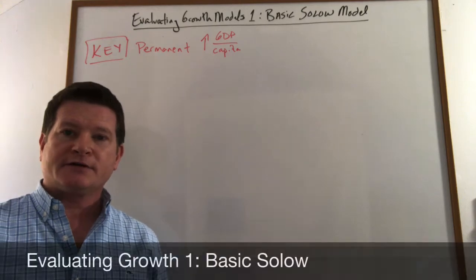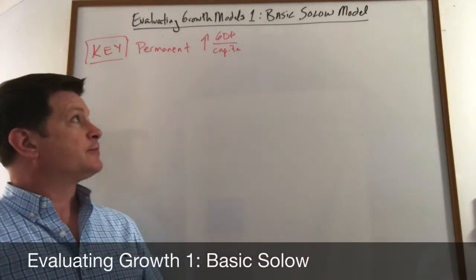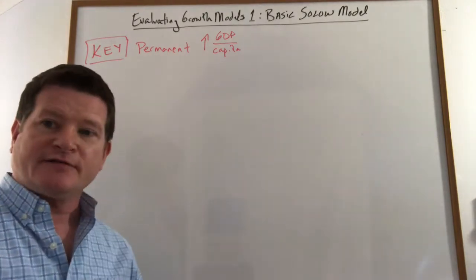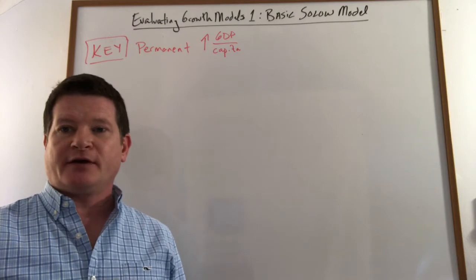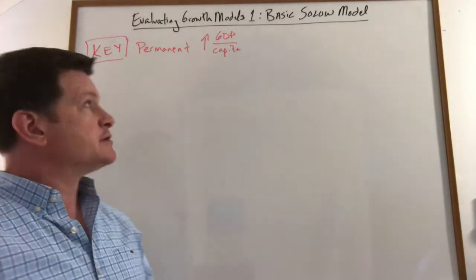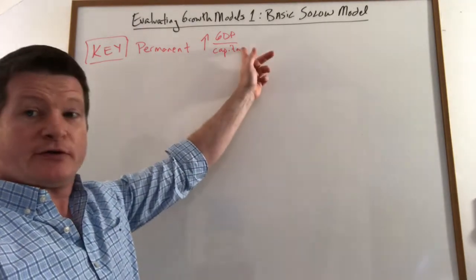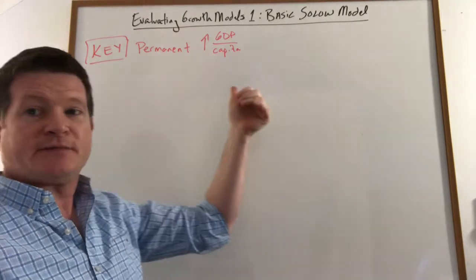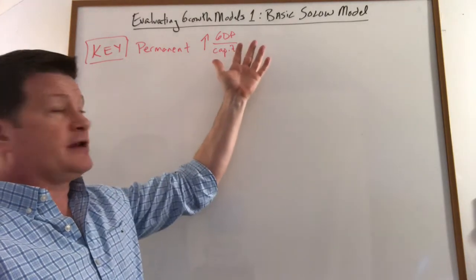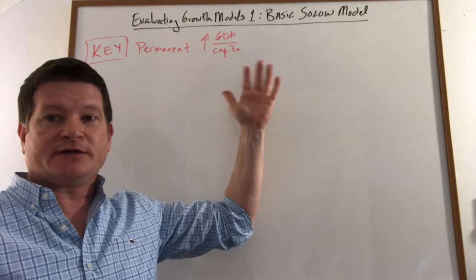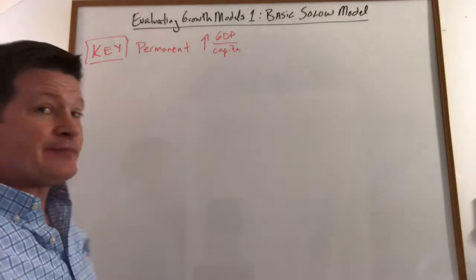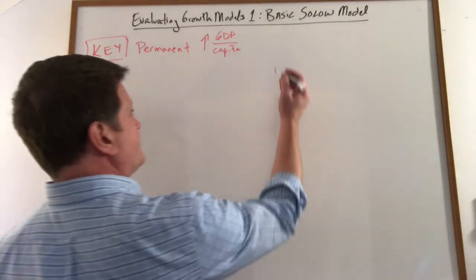This video looks at the Solow growth model. In particular, we're going to evaluate the model, and in this class of models, our key metric in evaluation is whether they generate permanent GDP per capita growth. So our question is more output per person, and the permanent piece means it must be true in steady state. So we're going to be evaluating this in terms of whether or not it generates permanent steady state GDP per capita growth.